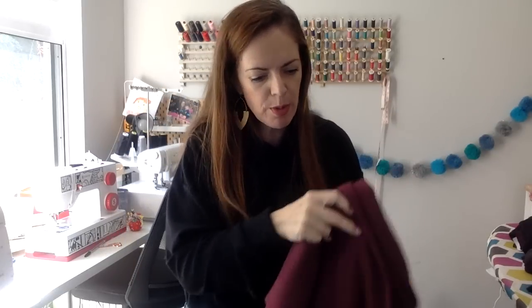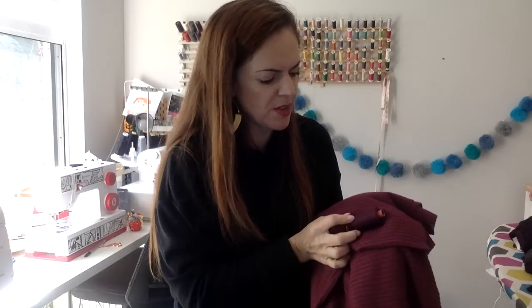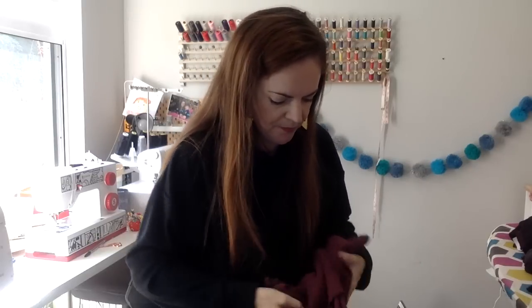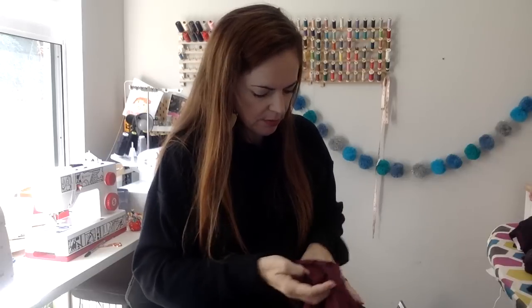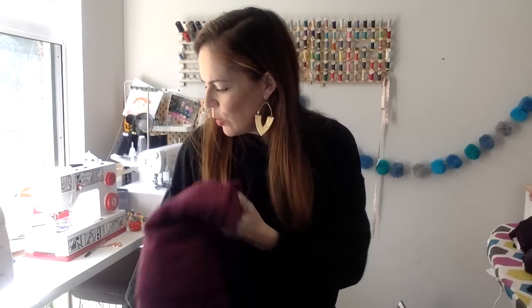So that's the burgundy. Do I have a match for the burgundy? Yes, I must do. Must be this one, right? This is a little bit darker, 162. Or is this for the other one actually? I don't know if that is for that one. Let me see. I've got a little scrap of paper attached to this. I thought I did. Here we go. Yeah, no match. I couldn't find a good match. It's so frustrating. We have so many thread colours, yet still sometimes we just can't find that right coordinating colour.